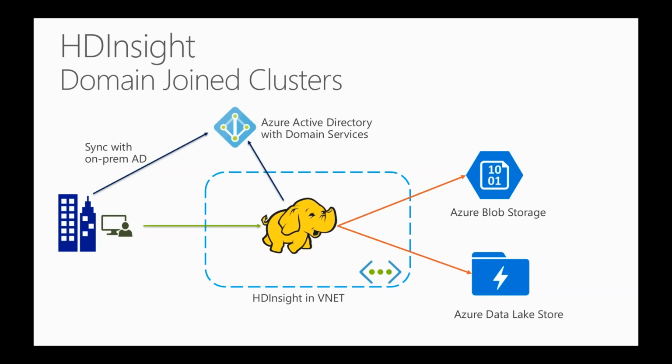It's a lot easier or simpler to configure. You don't have to learn how to deal with Active Directory Domain Services and that type of thing. But most corporations have on-prem, and they will probably use Active Directory with Domain Services in Azure. When you do that, the domain services will sync with your on-prem AD, and then when a user logs in to HDInsight, it'll pull Kerberos tickets from Azure Active Directory. Users will be able to log in with their normal domain credentials, just like they do any other application.